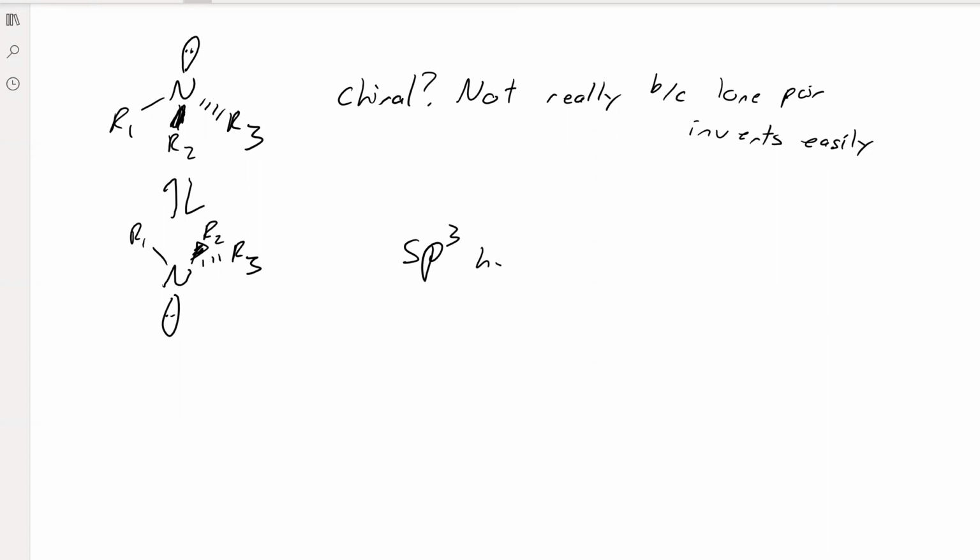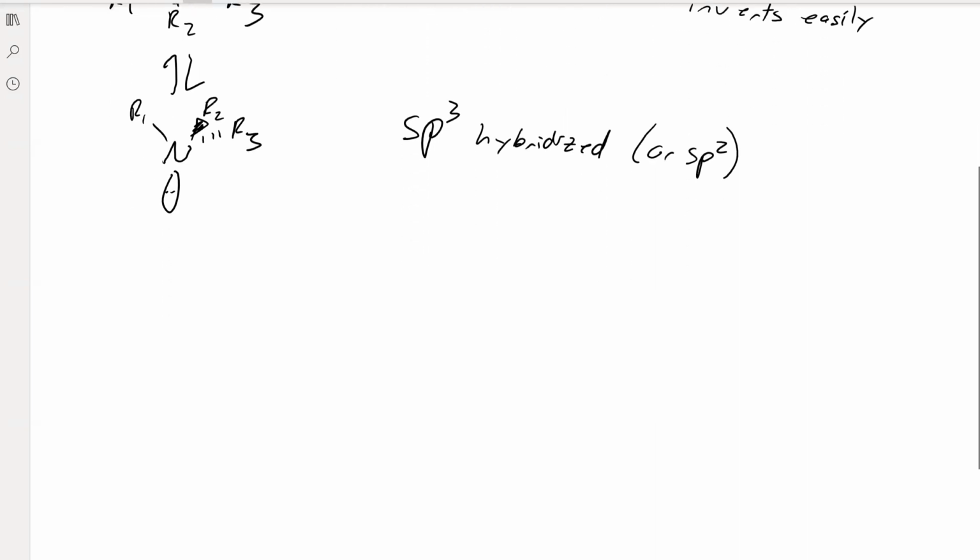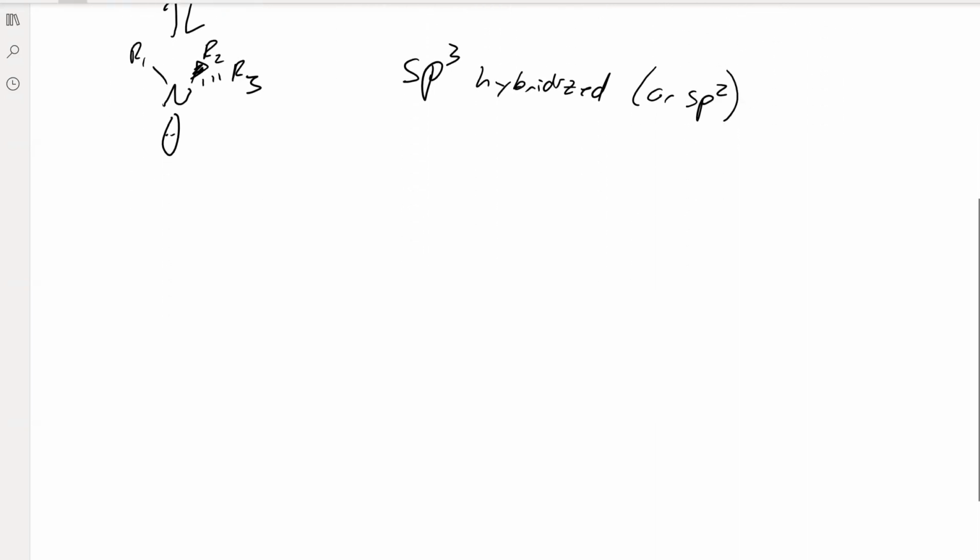It's sp3 hybridized. Right, we've got 4 different things attached, or it could be sp2 hybridized, depending on the resonance structures that it has. And we'll see examples of that later on. You can hydrogen bond. Remember, hydrogen bonding is between hydrogen and then either fluorine, oxygen, or nitrogen, 3 of our very electronegative atoms. And so this can indeed do hydrogen bonding. That's kind of what keeps your DNA together, as we'll see.